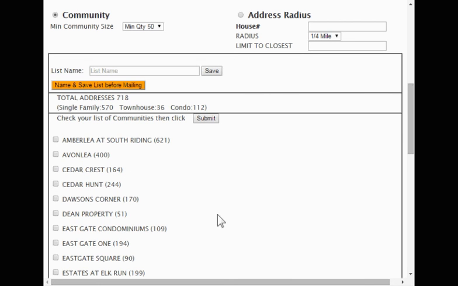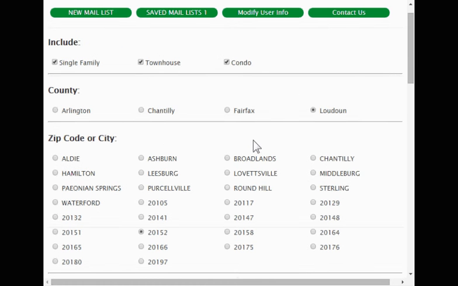And so now we have total addresses 718, and it gives us a breakdown of the single family, townhomes, and condos. Now, as with most systems that you're using, you want to have a targeted message that is specific to the types of owners that you're trying to deal with.